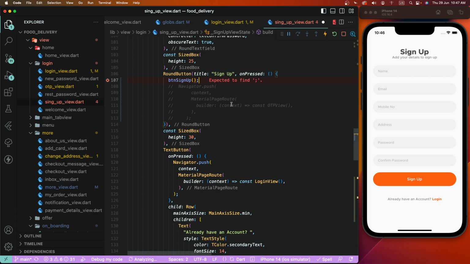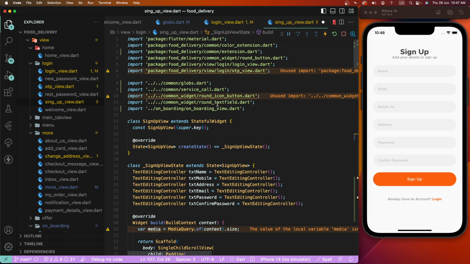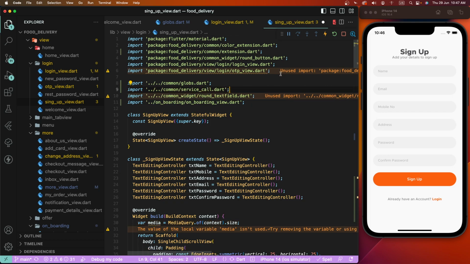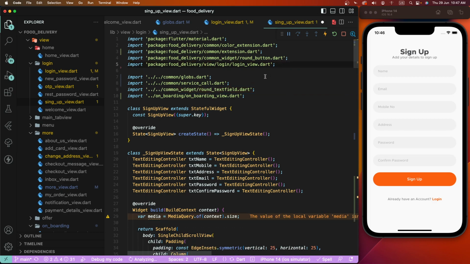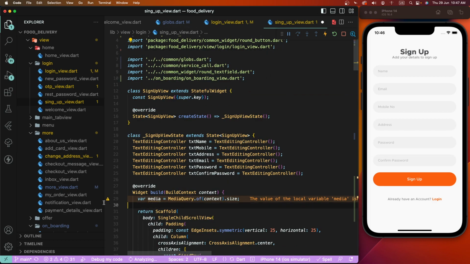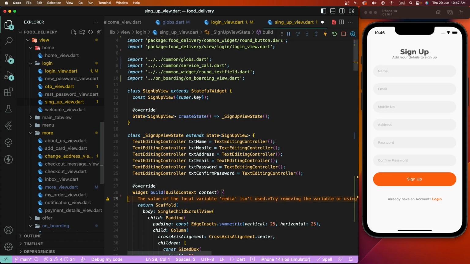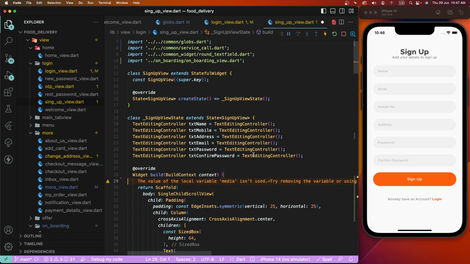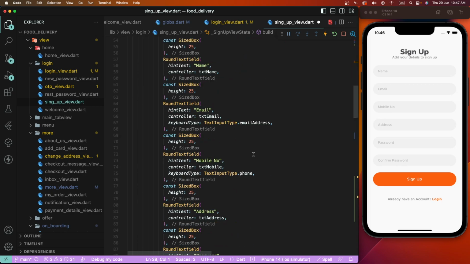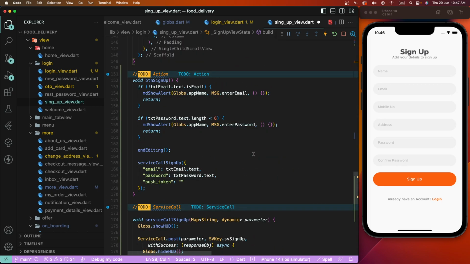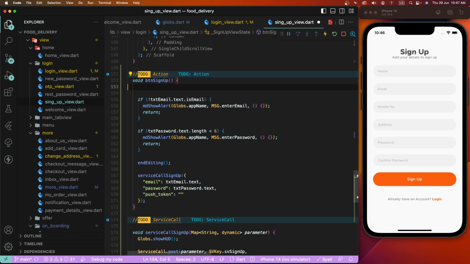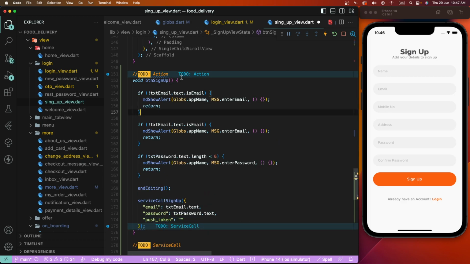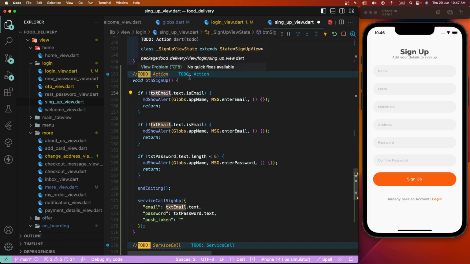Now we need to validate the values one by one, to set the verification here. Write down here, check here.